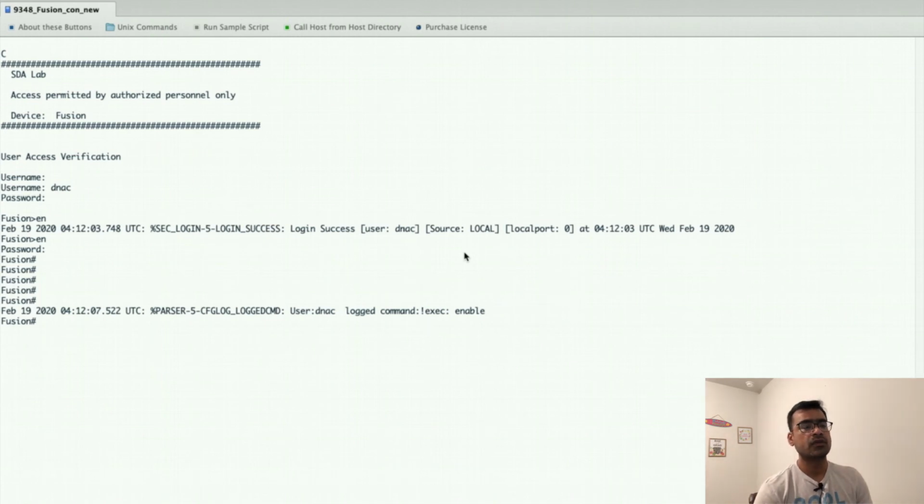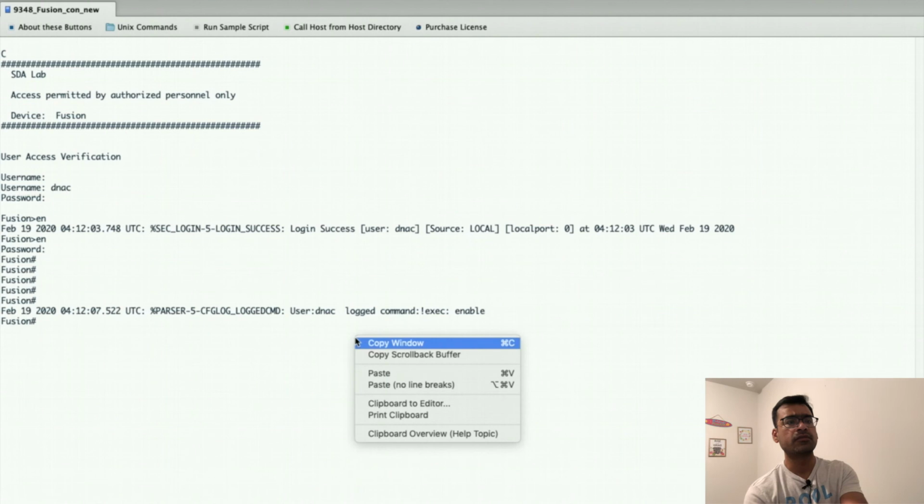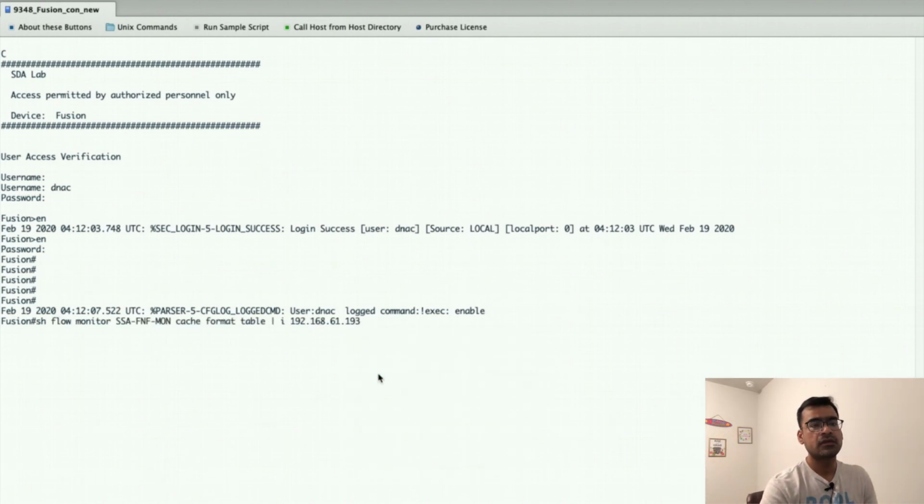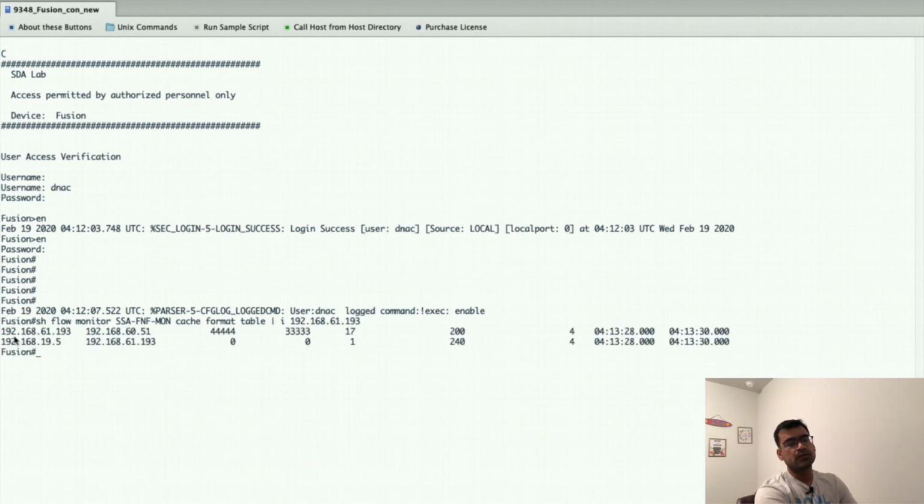Finally, I'm going to show you on the switch itself what we are seeing on the flow collector. I'm using show flow monitor with the monitor which is pushed by DNAC, and we want to see the cache in table format. I have included my host which is initiating the flow on interface Gig 1/0/4, where we applied the flow monitor manually, because today DNAC doesn't apply the flow monitor config on a trunk interface. So I applied the same monitor, and a flow is generated using a traffic generator, Ostinato, which I have shown you in an earlier video. Now let's see if we have the flow.